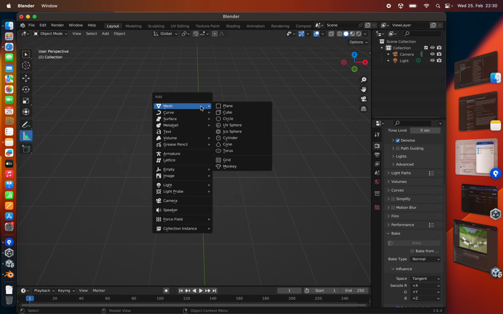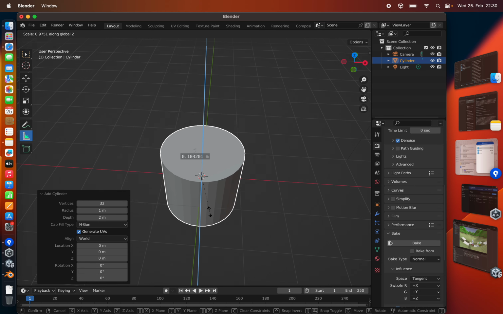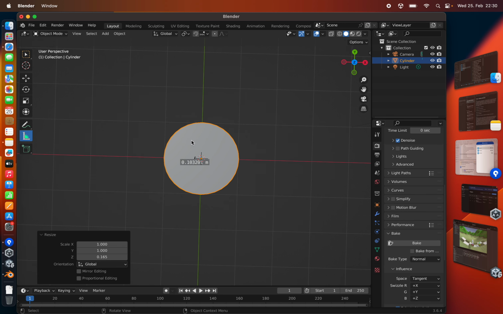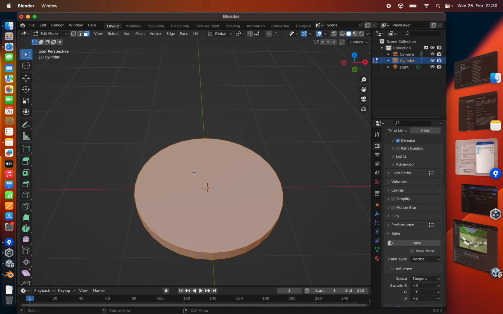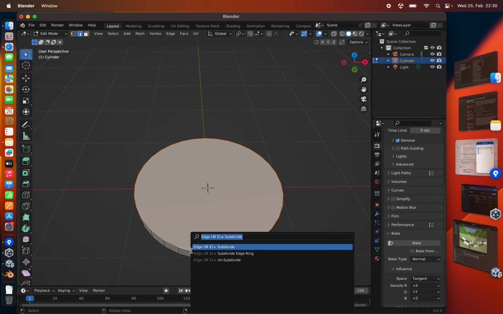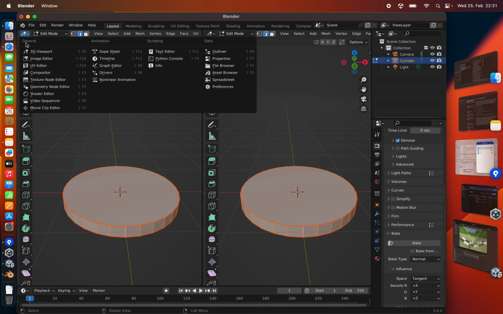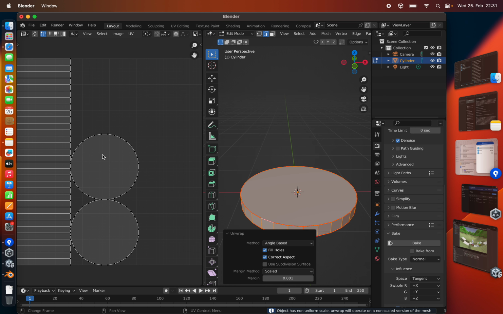And now what we can do is we can actually create the coin. So this will be very simple geometry, just a simple cylinder. Give it the width of a coin. So yeah, something like this. Now let's UV unwrap this. So let's go into edit mode and select this edge loop here, mark with a seam here as well.